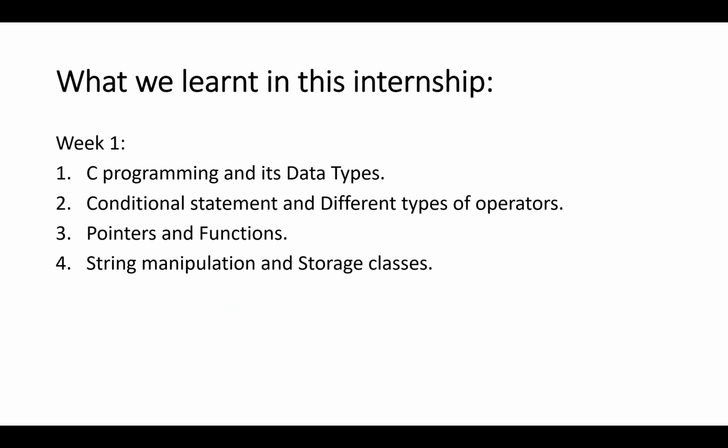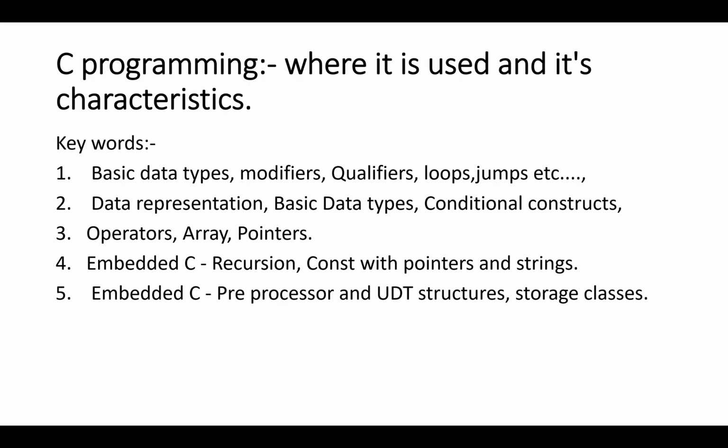In week 1 we discussed C programming and its data types, conditional statements and different types of operators, pointers and functions, string manipulation and storage classes. We also discussed keywords, basic data types, modifiers, qualifiers, loops, jumps, and data representation, conditional constructs and operators, arrays, and pointers. And also embedded C: recursion, constants with pointers and strings, preprocessors and user-defined type structures, and storage classes.